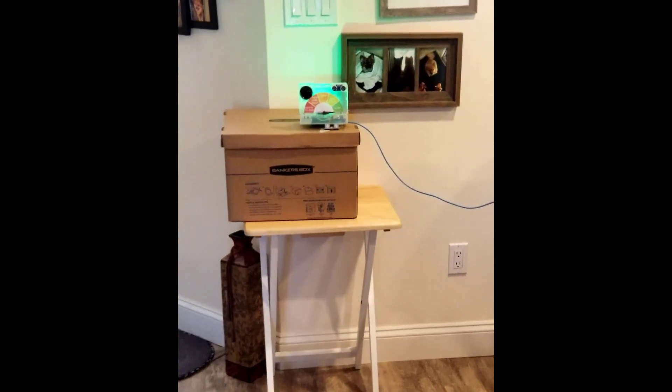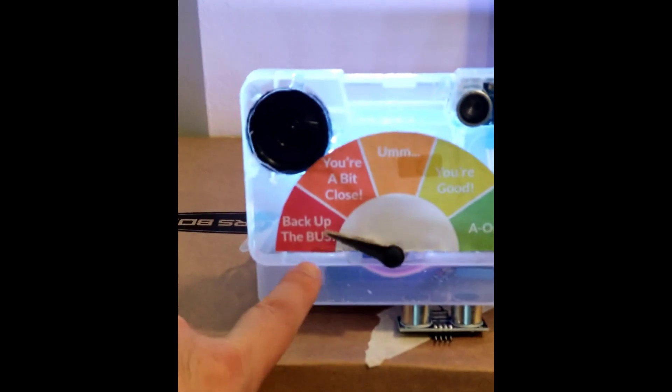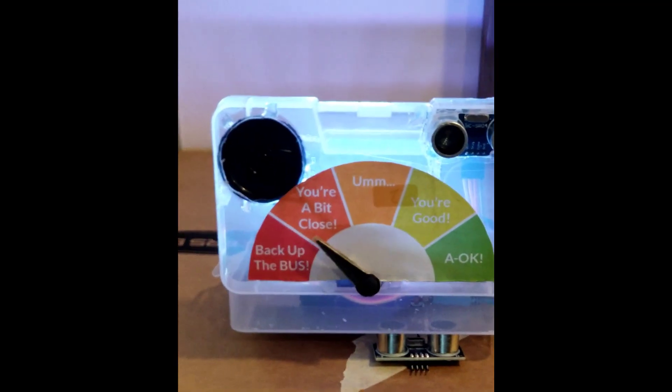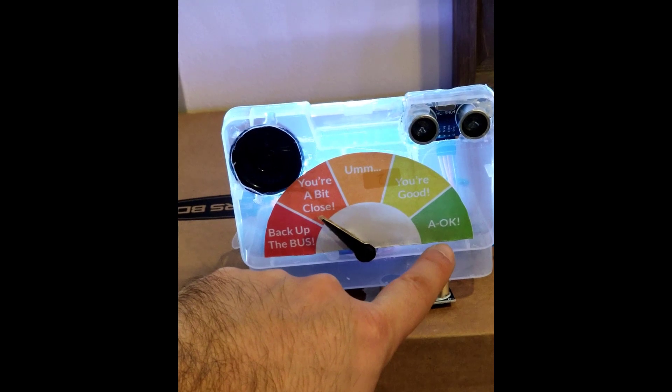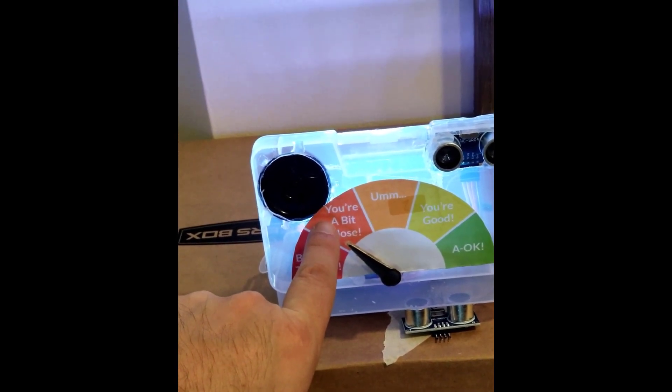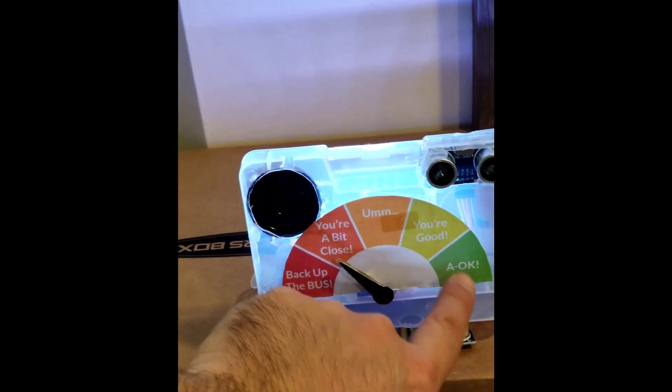Now as we get closer, again it will trip. I want to show you what is actually written here — I'm going to turn off the sound just for a second. You can see here we are too close, so it's saying 'hey, back up the bus, you're entirely too close.' Those other distances I showed you are from the orange all the way back to the green, giving you six or more feet all the way up to 13 feet.